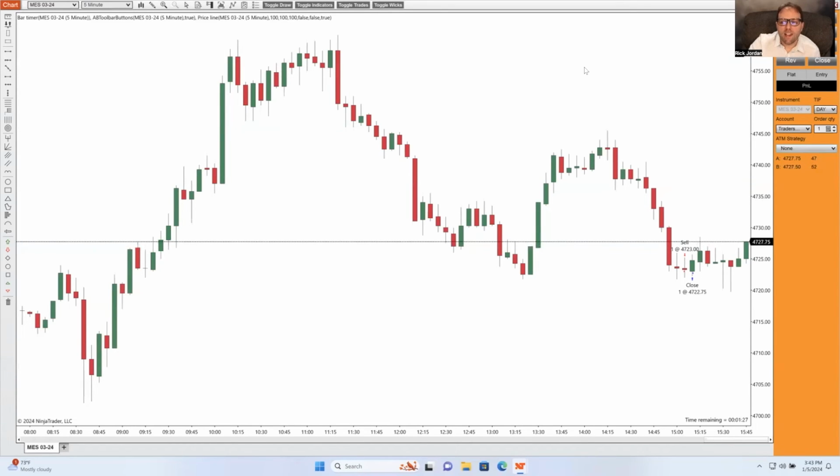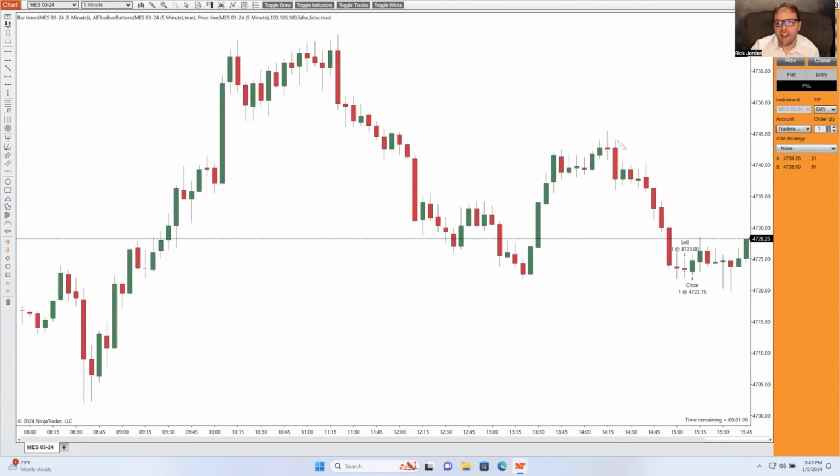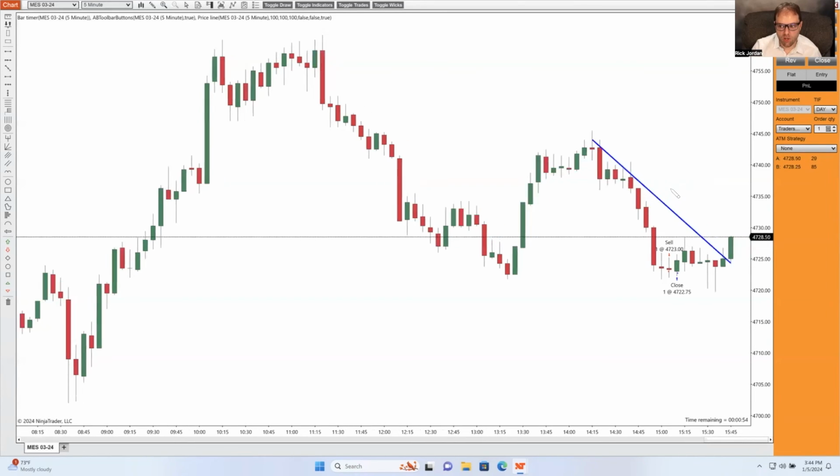After that, if one would like to do some drawings, you can go to the top of the toolbar and select the pencil, which is also known as the drawing tool. From here, you will see a lot of the different tools that can be utilized when looking for trades and conducting technical research. If I would like to use this line tool to help determine a trend line, I can select it, and then to draw, all I have to do is left click on the chart, put it where I would like to, and left click again to anchor this line to the chart.